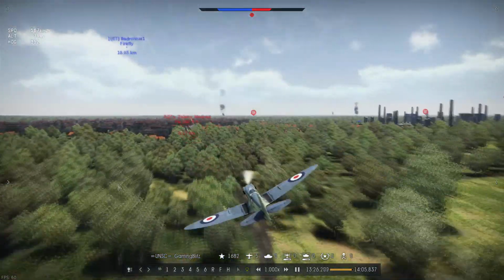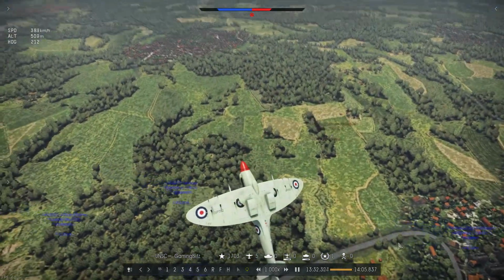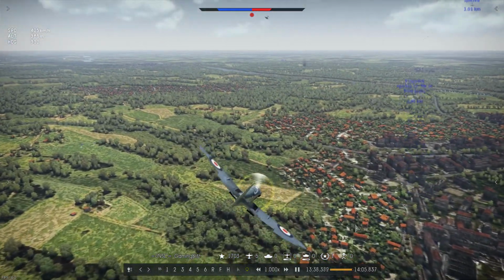Spam those 7.7s and fly underneath my Spitfire teammate. Almost rammed him. Wish I could say it was calculated, but it was just lucky I didn't hit him. Didn't really even notice him there. Just too target fixated. Anyway, Bunny gets the kill. So that was it for the match.